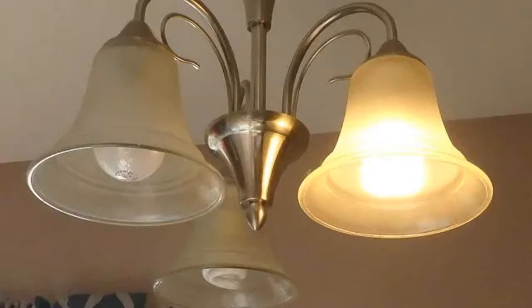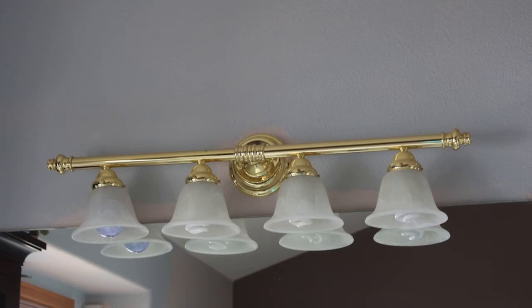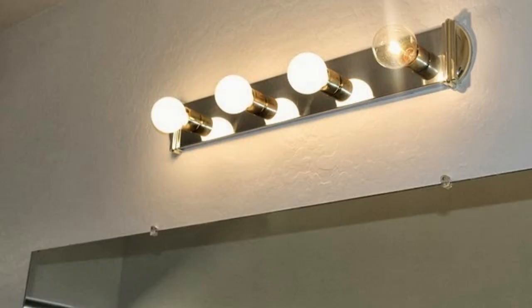While we're talking about lights, let me mention your light bulbs. Replace your burnout bulbs. Leaving them in looks sloppy. Try not to mix cool and warm light bulbs in the same room. It looks disjointed and it draws the eye, not in a good way. Use the right bulbs for the right application. For instance, don't put regular bulbs in can lights. It looks lazy and tacky. Don't use twisted fluorescent bulbs in applications where the bulb is visible. It looks tacky. Don't mix clear and frosted globe bulbs.